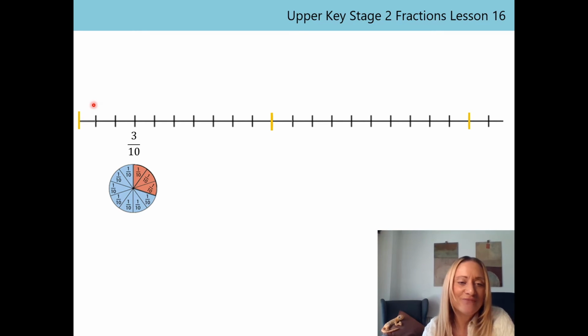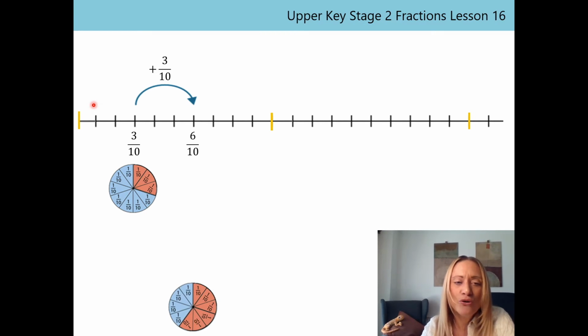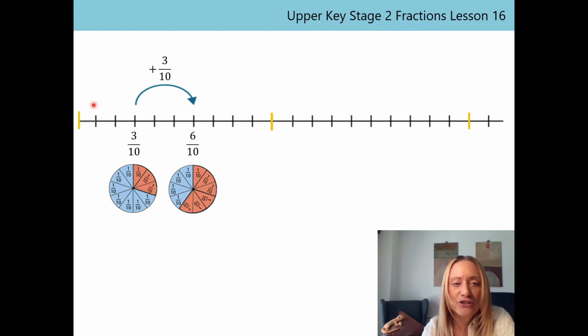Where would 6/10 be? So if I add on 3 more tenths now, where would 6/10 be? Can you show me where that is with your finger? So if I add 3/10, I would find that 6/10 is there. Is that where you got it? Fantastic. So 6/10, the whole has been divided into 10 equal parts, and 6 of those parts are represented by the numerator. Fantastic. And we can see, can't we, is that less than or greater than a half? It's greater than a half, isn't it? And we can see that more than half of the whole is shaded.